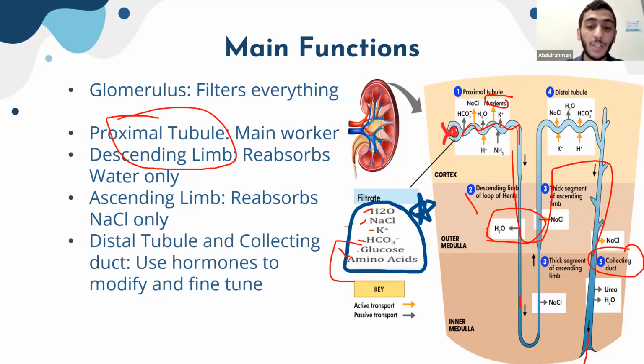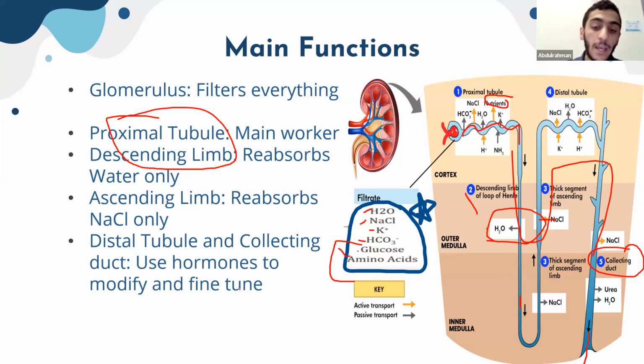According to our story, if there's something that's very important, we reabsorbed it immediately to the body. So anything that's towards the end is all the small, minor stuff that we could or couldn't reabsorb, depending. You can change the variable around. This is why the distal tubule and the collecting duct are towards the end. They're basically modifying, trying to fine tune.